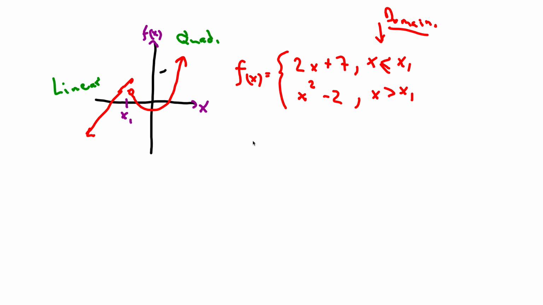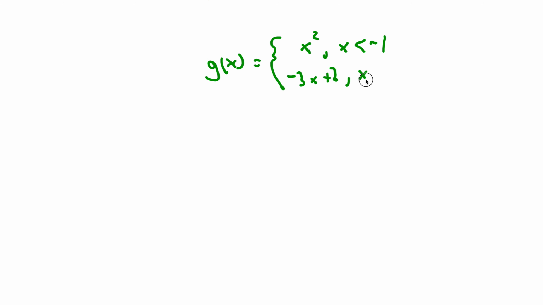Okay, so let's take a look at another example, but looking at it the other way. What if we had a function, g of x, such that it is x squared when x is less than, how about -1. And then it becomes -3x plus 2 when x is greater than -1. Now, we do need to make a decision here. We have to have this thing stop being something and start being something. So we'll go ahead and say greater than or equal to, which means it takes on this -3x plus 2.